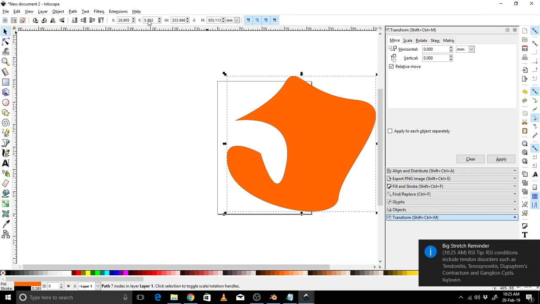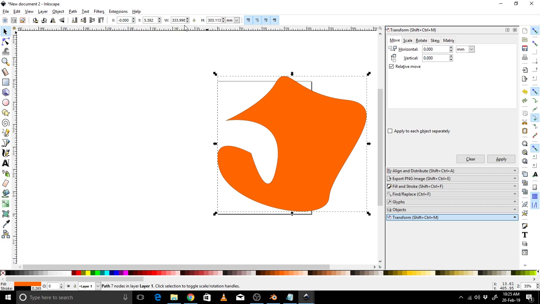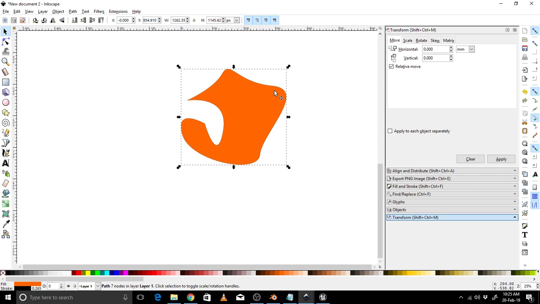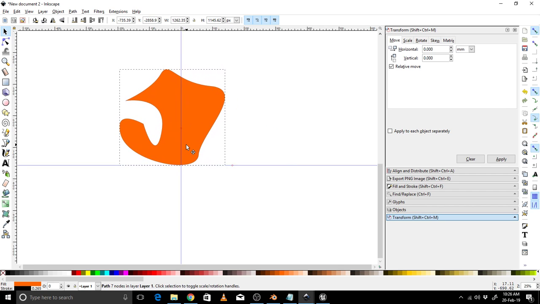So I'm just trying to demonstrate things, that's why I'm doing this. So we will place x equal to 0, and we will have to make it pixels, and we will have to make it minus 2854.910. So it will jump out of the screen and it will reach here. And if we do a shape like this, then it's better if you make it like this. So this point is, sorry, this point is minus, okay, so this one is minus 2854.910. So if you export this thing, then it will have its anchor point here, and that is the idea of export at the base.